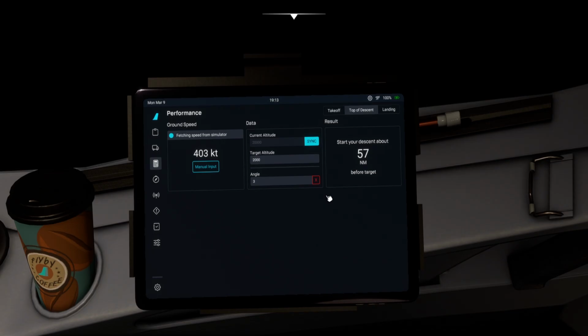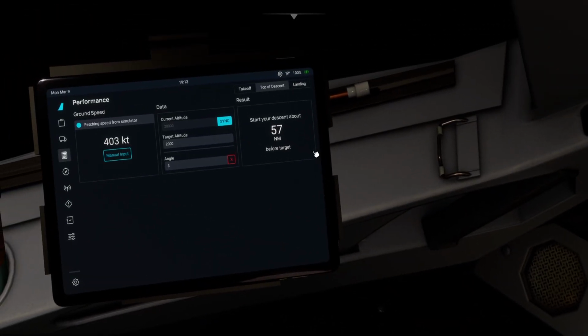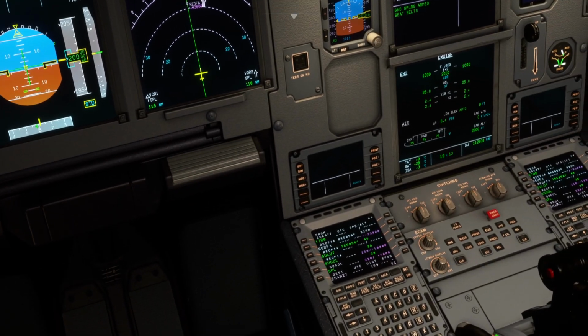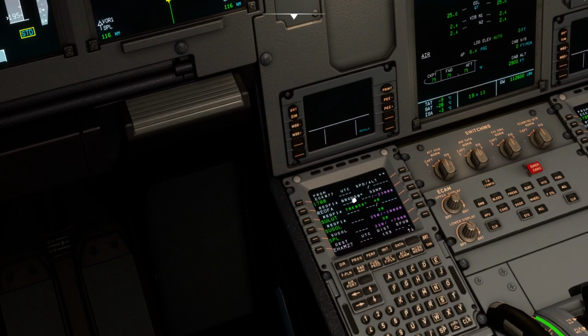Now this is also really helpful. But you want to know, how do you know when you're 57 nautical miles away? So what you can do is go into your flight plan, your MCDU. Go to your latest waypoint. So what I mean by that is the one you are at right now. When you press flight plan, the first waypoint that's on the list, you press on it and you press on fix info.